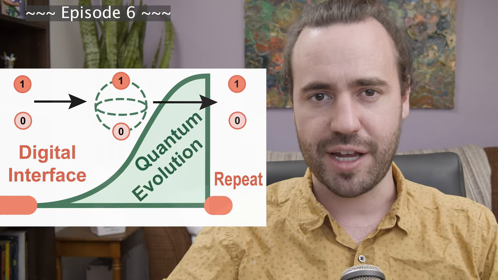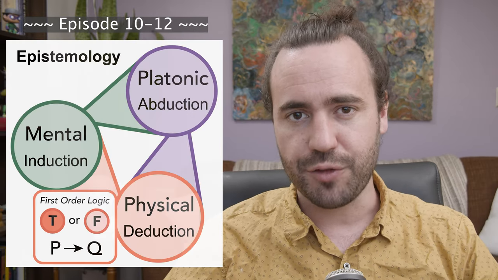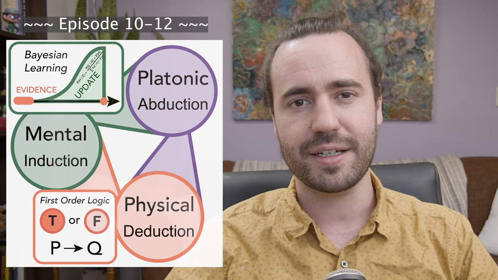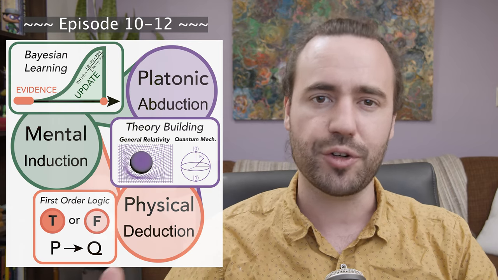In the previous episodes we've been talking a lot about what is a quantum computer, how does it build off of the technology of digital computers, what is knowledge, what is information, how do we form ideas, what is mathematics — a lot of this has been dealing with the philosophical side of why we would need quantum mechanics and why we should look to quantum mechanics as a novel solution to these fundamental philosophical questions about the nature of life. Today I'm really going to dive into the instantiation of a quantum computer within biology.